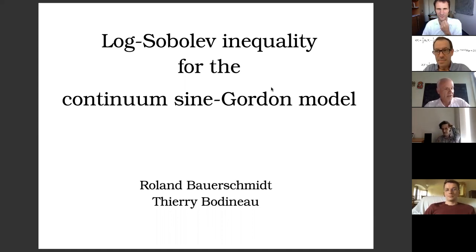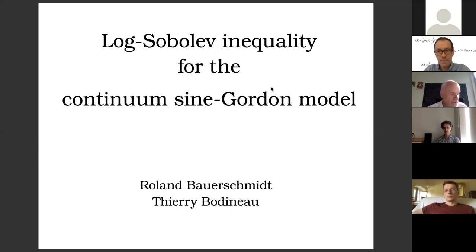The field of scientific activity of Thierry Bodineau is PDEs, probability theory, random processes, disordered systems, dynamical systems. And he applies these techniques in particular to a thing which I think is of interest to nearly all of us, namely the n-body problem for interacting systems. He has written a lot about lattice gases and spin systems, like aspects of the Ising model, and he analyzes questions from the point of view of statistical physics, that is to say, equilibrium, phase structure, interfaces, fluctuations, percolation, and similar things.